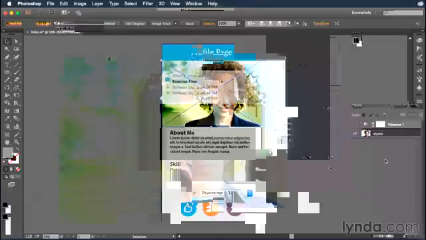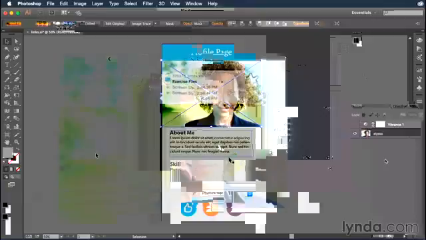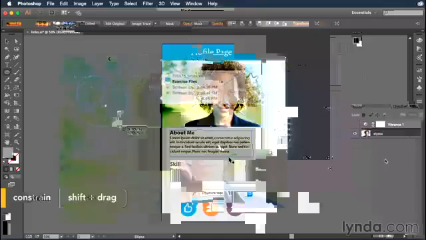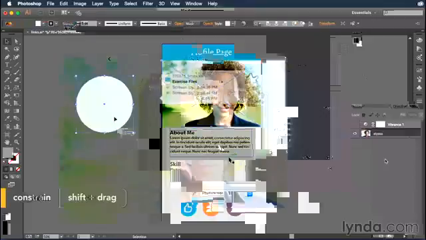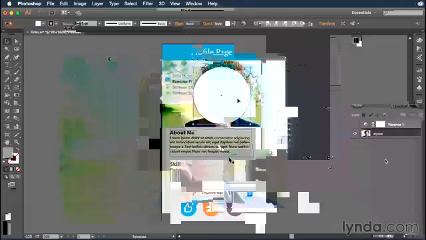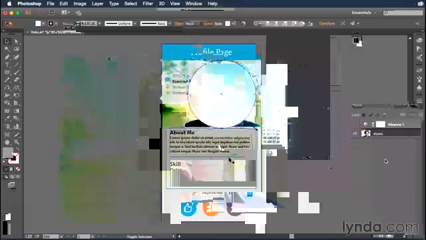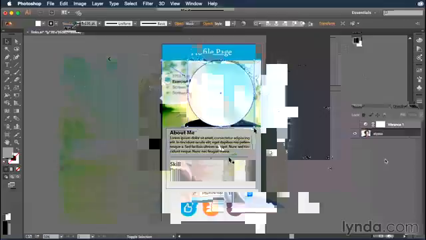Let's say, for instance, that I wanted to change the layout of this page, and I wanted a circular version of this photo to be right above all the profile information. In order to do that, what I would do is grab the ellipse tool over here on the left. Then I would drag out an ellipse roughly the size of what I wanted it to be, move it in, and size it accordingly. So let's just raise this up just a little bit. And I want to make sure that I don't exceed the height of the original file, something kind of like that. Then I'll select the underlying object by holding down the Shift key and clicking on it.